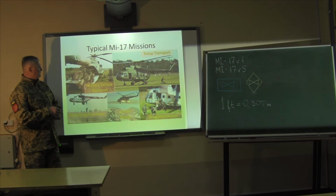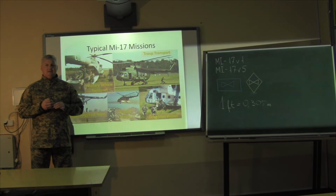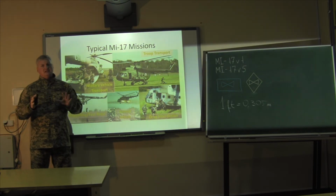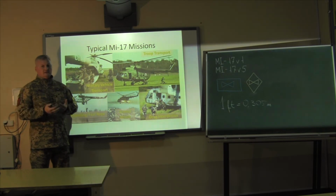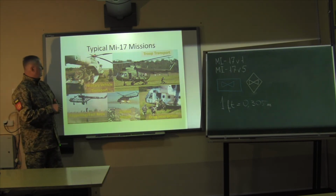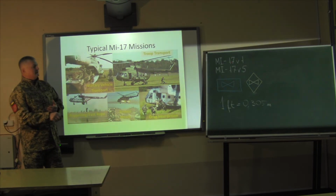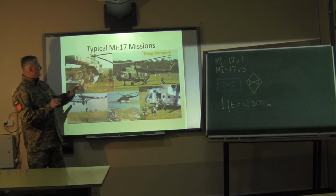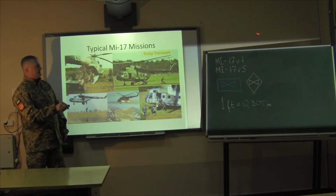When you're talking about the configuration, yes, the helicopter is created and produced in Russia and in China, but you should understand, this is an item that can work in every country and for different missions. For example, this one, military vehicle transport. As you see, this type of ramp belongs to Mi-17 V1 or V5. I can give an answer if I see this helicopter from another side. So, according to this ramp, this is Mi-17.